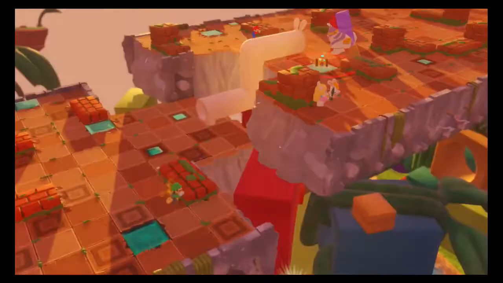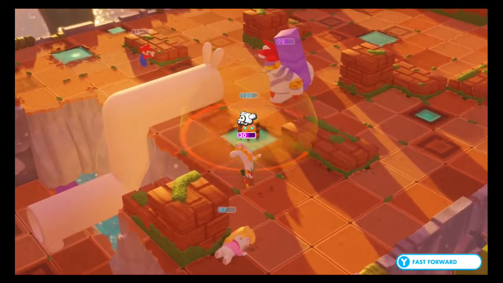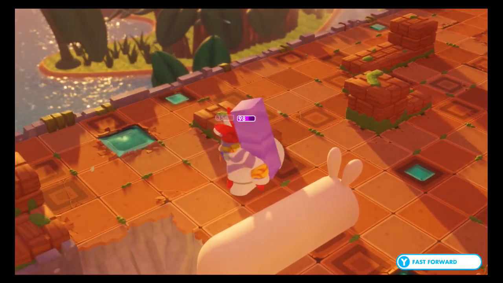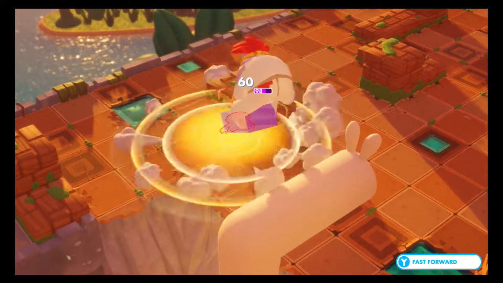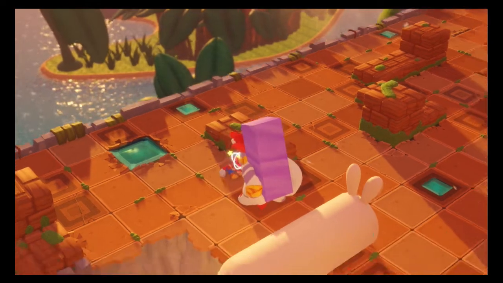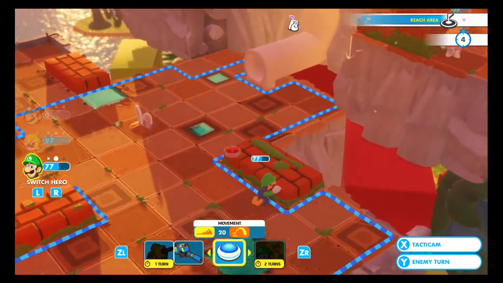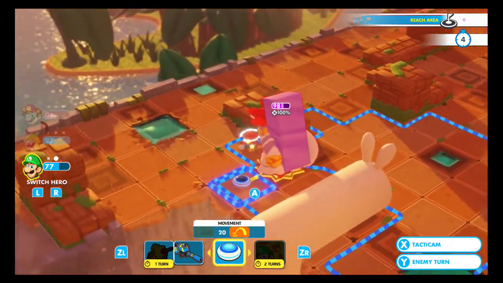There you go, distracting. Not what I wanted. Okay, that works. Oh crap! Dang it! Not what I wanted! Mario, I'm sorry! Oh, that sucked. Oh, dang it! Well, I guess I can redo this chapter, because there's a thing where you can replay chapters to get better scores.